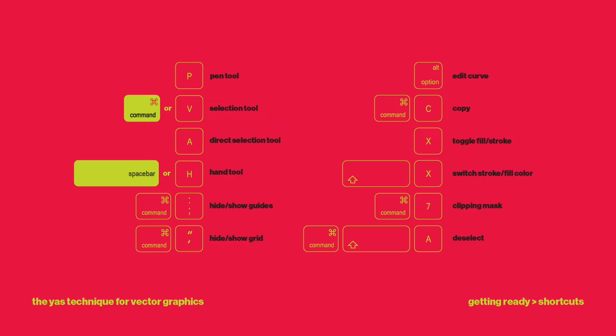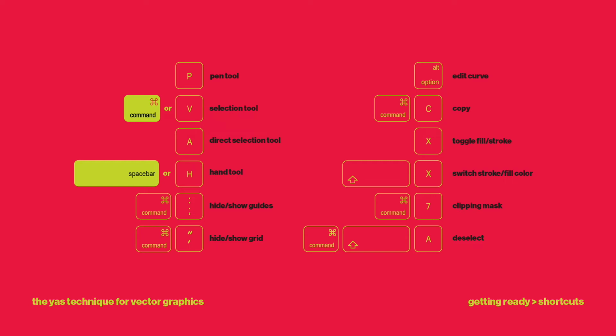For the edit curve, we're going to be holding down the Option key. That probably should be more like the Command and spacebar, like in yellow, because that's something that we can use no matter where we are in the pen tool, is hold down the Option key to edit a particular curve within a larger shape. And as usual, Command C is copy. We probably all know that Command V is paste and Command X is to cut, but Command C, copying, is very important. And X to toggle between fill and stroke. Shift X to switch the stroke or fill color back and forth.